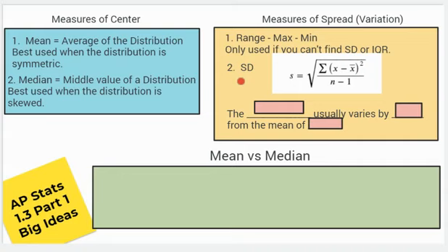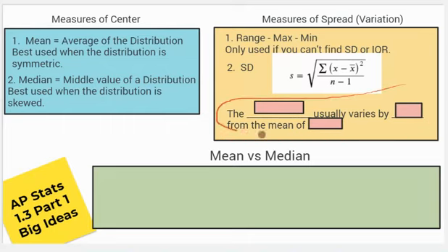So the second measure of spread or variation that we want to use is standard deviation. So here's the formula for standard deviation. For this particular lesson, we actually found the standard deviation by hand, and then we also found standard deviation using our calculator. So just know that you rarely will be asked to find standard deviation by hand, but there's the formula right there.